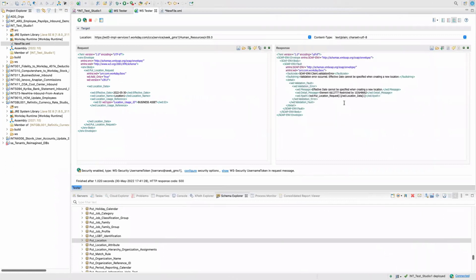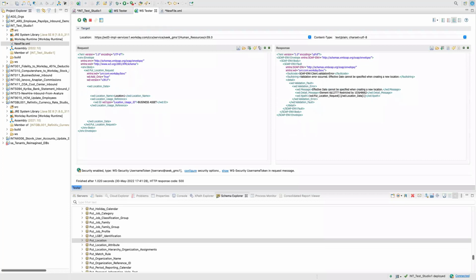If you see what it says, effective date cannot be specified when creating a new location. So this is a Workday web service error, and it says when you are creating a new one, you don't need effective date. Okay, fine. We did that by mistake, because when we created a new location online, there was no option of date.